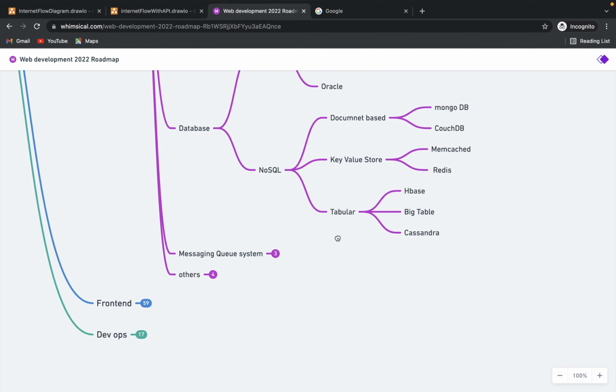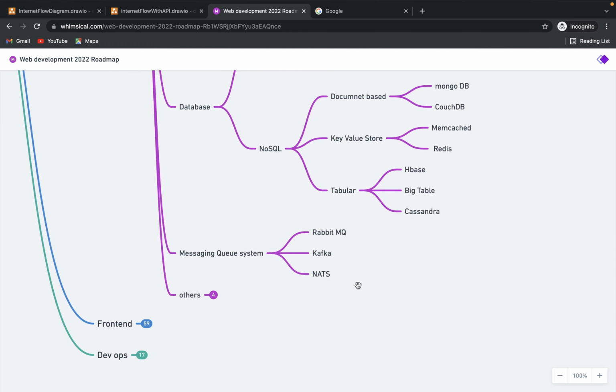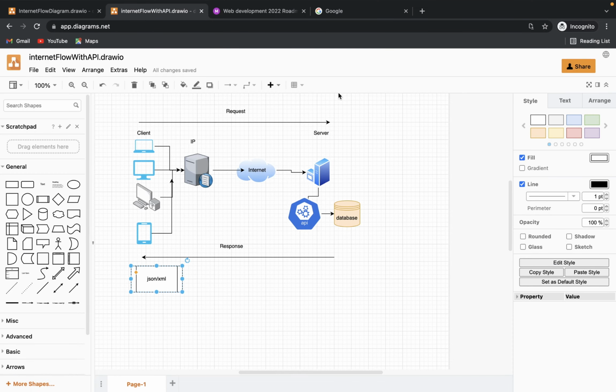Okay, once you understand databases, then the next thing will be the messaging queue system. Why do we need a messaging queue system? Since the application has evolved, right? There are two terms which were mostly popularized earlier. There is something called a monolithic application, when we have a single application with only one API, one server-side code, one database. Then what will happen is when any of this code fails, the entire application will fail.